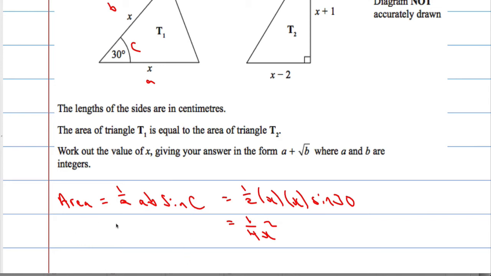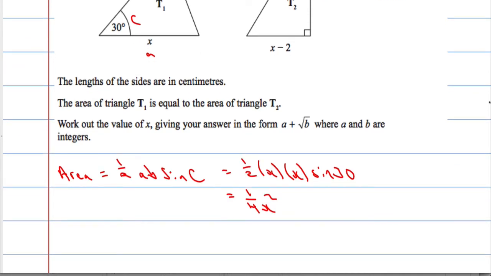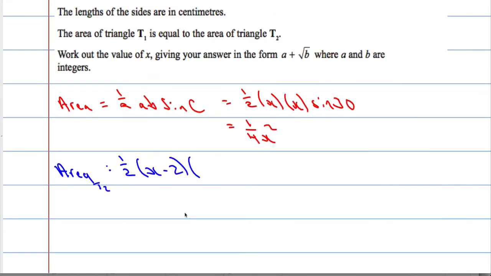Now, the area of T2, which we'll do in blue, is the base times the height divided by 2, or half times the base times the height, x plus 1.